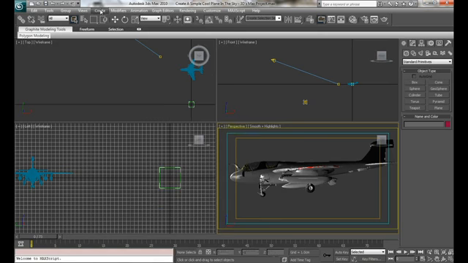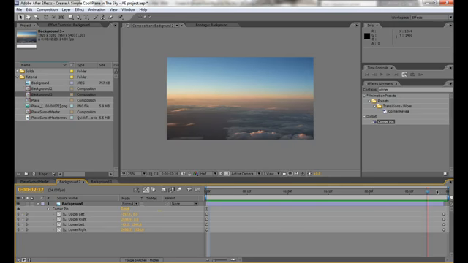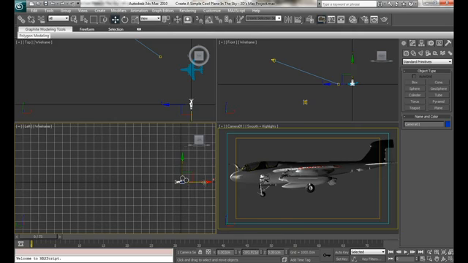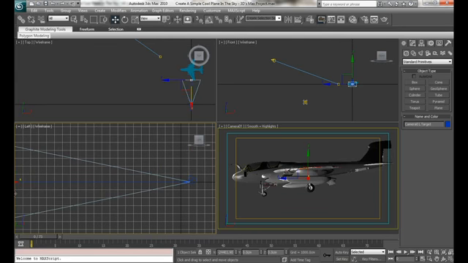So let's get started. Let's create a new camera from view. So here we've got our camera. What we want to do is create a very simple camera movement, just like the movement we've just created here in After Effects. So we want to simulate that movement. Here we've got our camera. Let's move it back a little bit. Here we've got our point of interest, and we can move that all the way up.